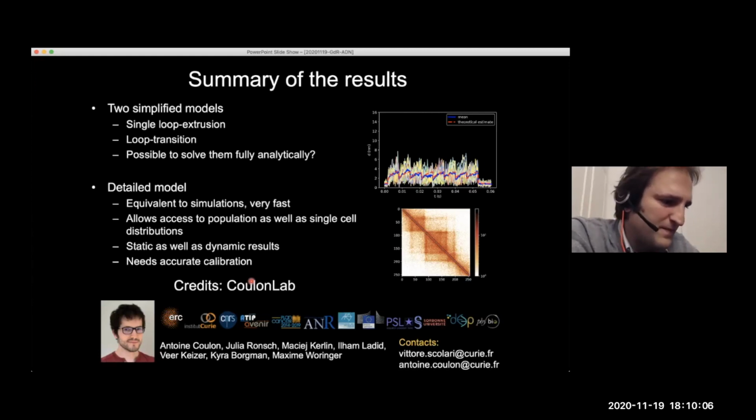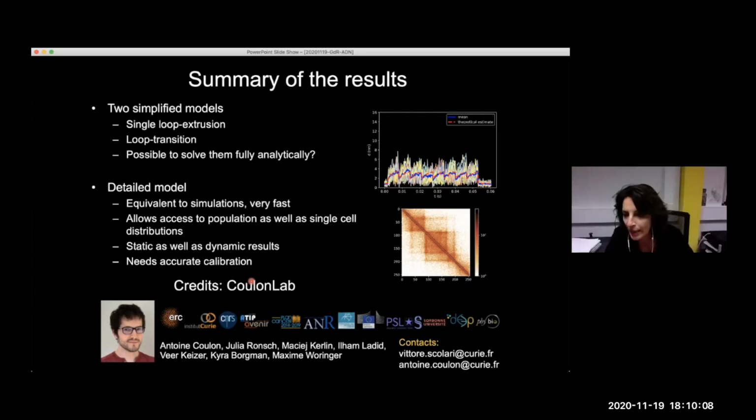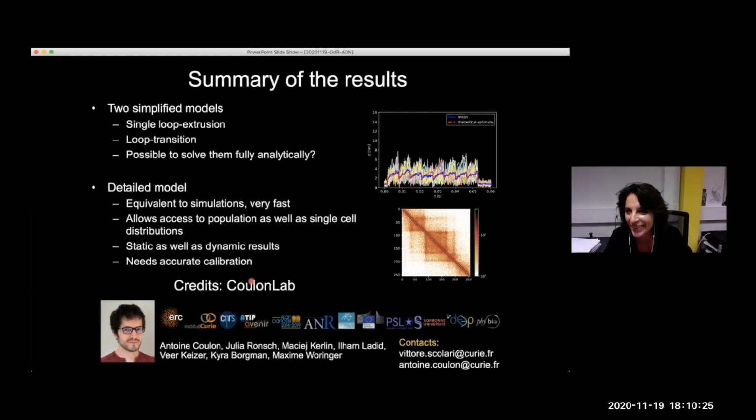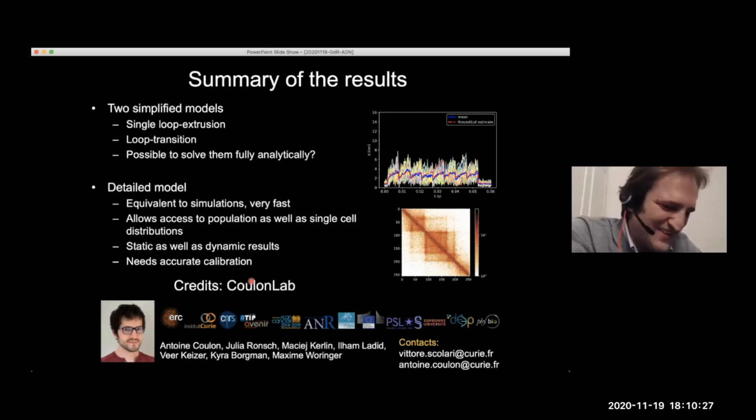Okay, thank you. So Vicky didn't find her microphone, but she's writing something. She asks, does your model favor two-sided or one-sided motor activity of SMCs? Very good question. I don't have an answer yet. Next meeting. Okay, but maybe we can find it in the literature already. I think it's more one-sided, but okay.